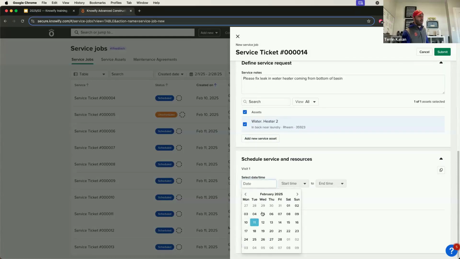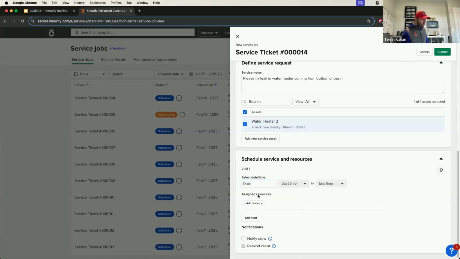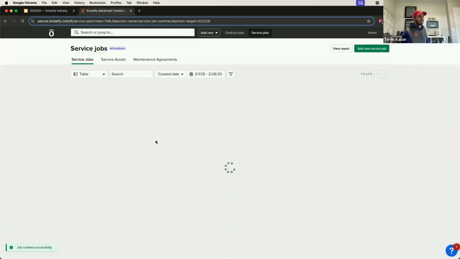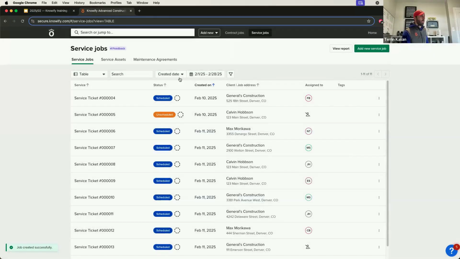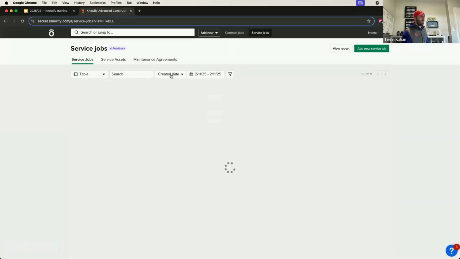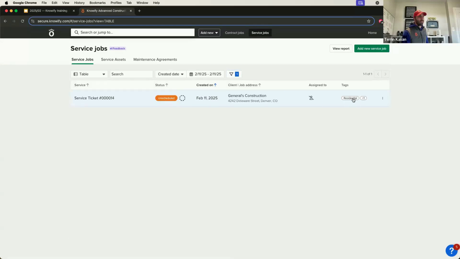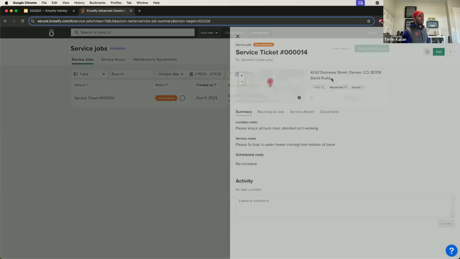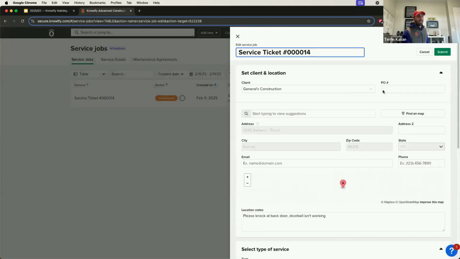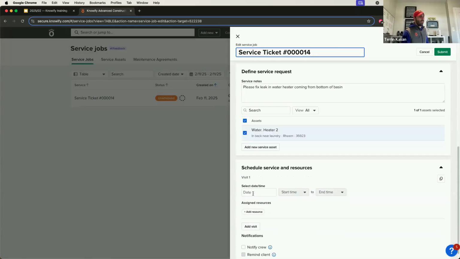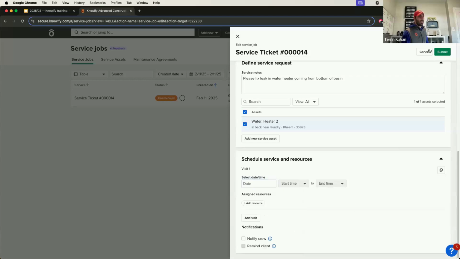And then I can, if I want, set an appointment here. Or if I don't know when I'm going to get to it yet, I could just hit submit and it'll actually create an unscheduled ticket for me. So I could say, show me all tickets created today that are unscheduled, and I should be able to find that ticket really quickly. Then when it comes time to schedule this ticket, I have the option of opening this up again and saying, add a visit, choose a date, etc., etc.